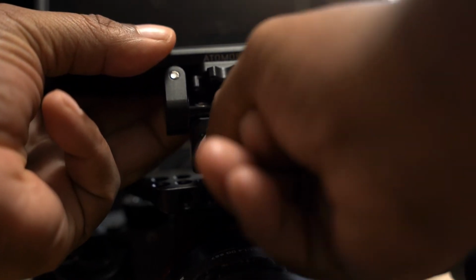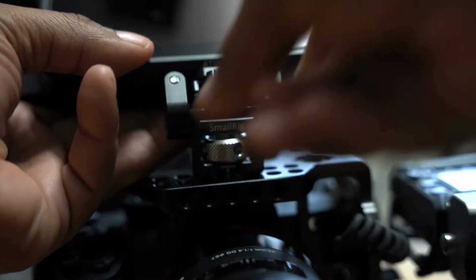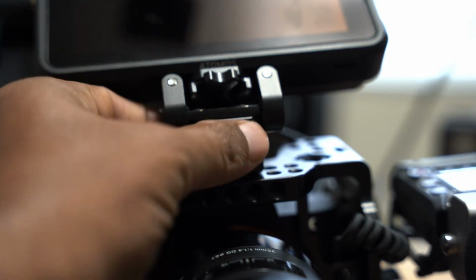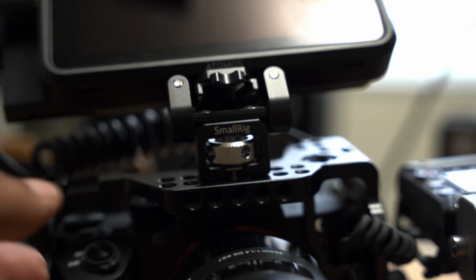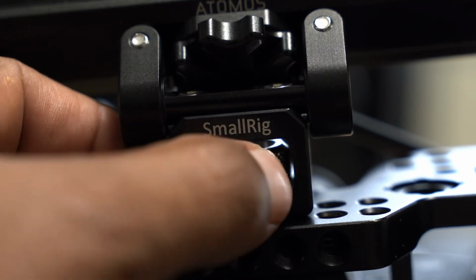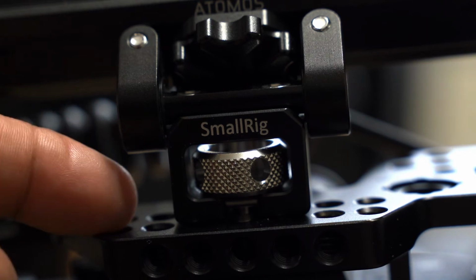So let me see if I can get that mounted back down here real quick, just so it stays in place. Doesn't have to be perfect. All right, there we go. So you kind of get the idea how this works. And then once you have it attached, they come with a number of different Allen keys. And if you look closely here, you can see that there are little small detention holes. And what you would use the Allen key for is to tighten this down even more so you don't have to worry about this coming off at all.